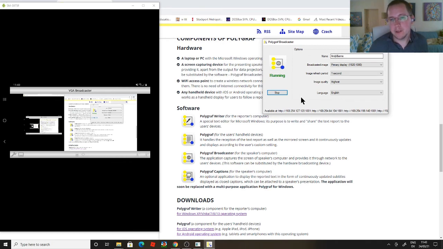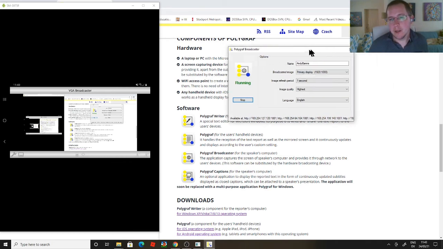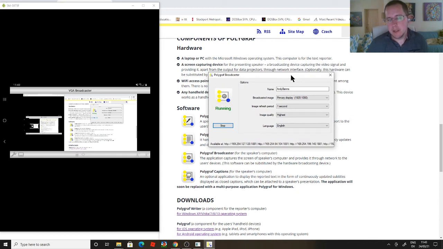And there's also a portable version of this software as well, so you can just run it from perhaps a USB stick or something, rather than having to install it on the computer. So yeah, really quick and easy, simple to use, nice program.